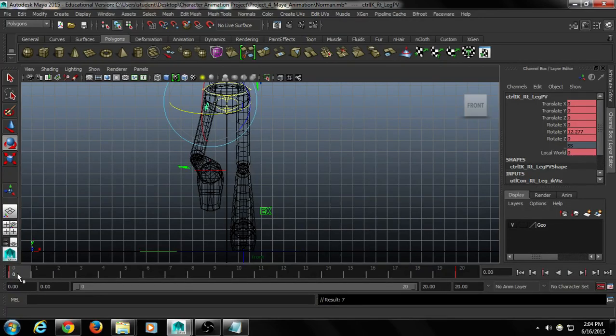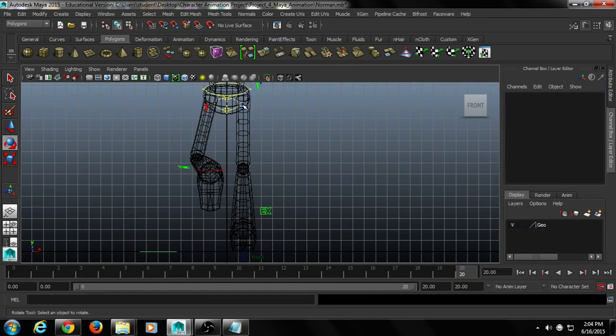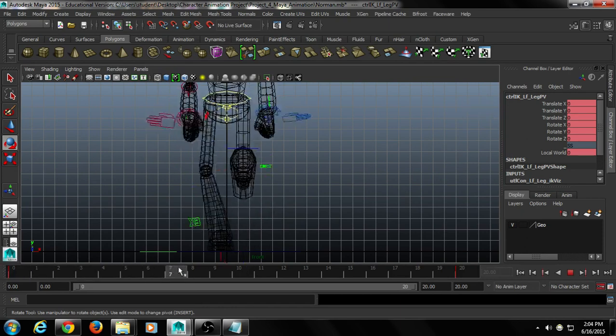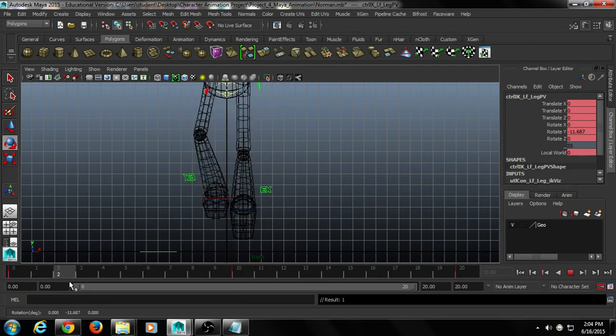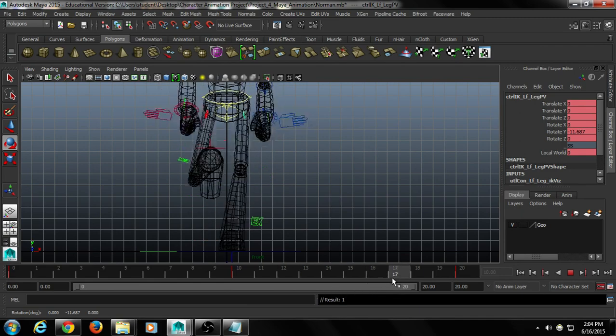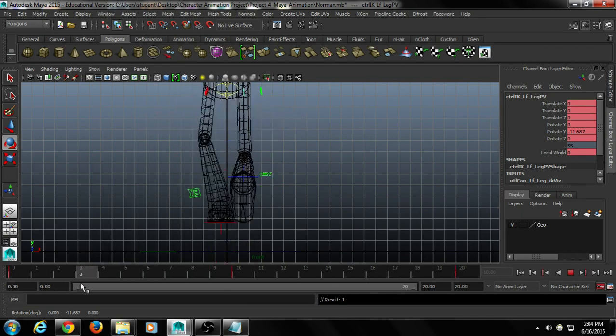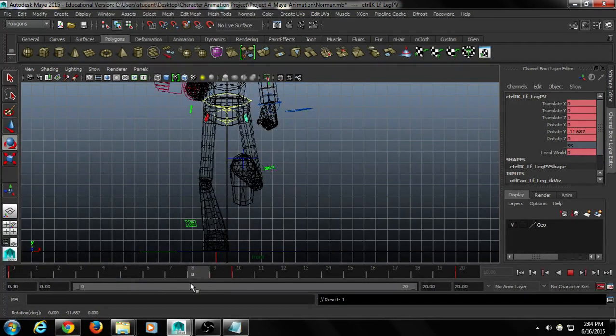And I just copied that frame to the last frame. And then I'll do the same thing for the other knee. So at frame 10, this knee would be rotated out. So as you can see, his knees are already kind of looking better.